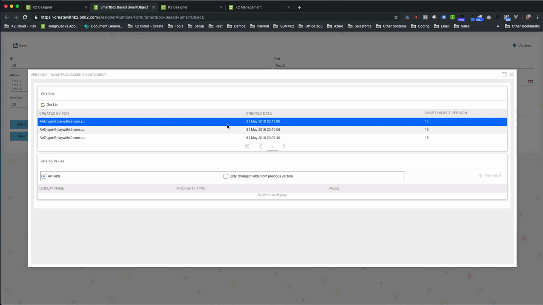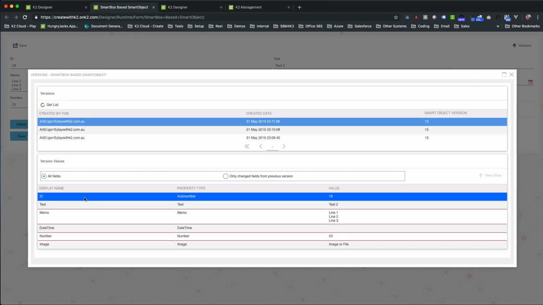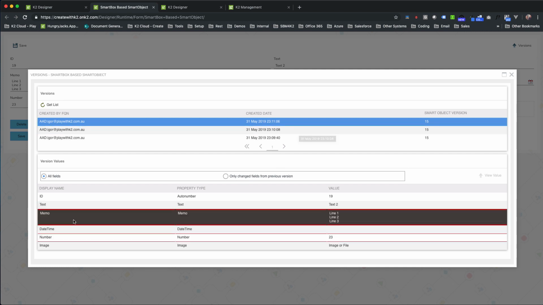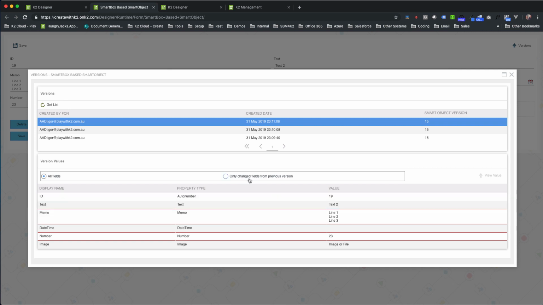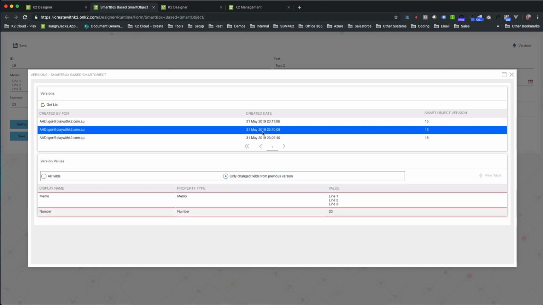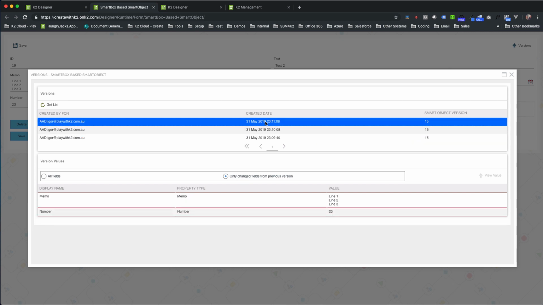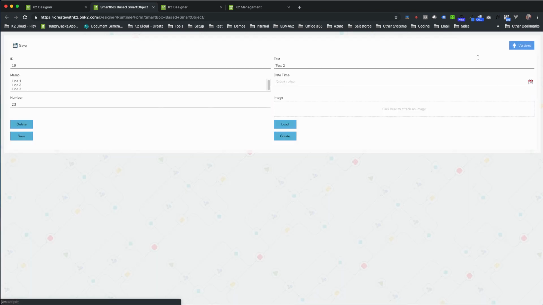Okay. So looking at that one, there we go. We can see text 2 hasn't changed. Obviously it changed in that version, but memo and number have both changed. And again, just looking at those, you can see there everything was new. There it was only text 2 that changed, and there it was the line numbers and the number that were added. Alright. Now that works for everything, and there's no additional smart objects that you need to create for this to work or anything like that, and we can actually get more deep into how long you want the retention period for those things to be as well.